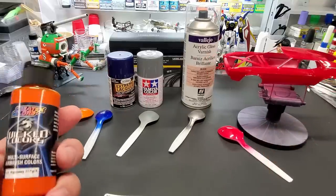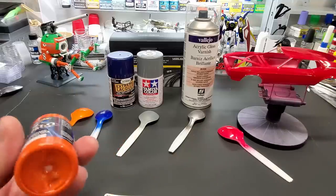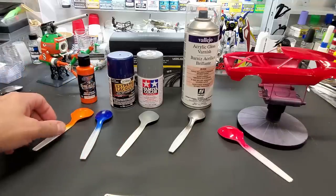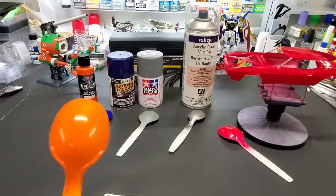This is the Wicked Colors. This is just their regular straight paint, not pearl or their detail colors. But it goes on kind of heavy, and it takes a long time to cure.